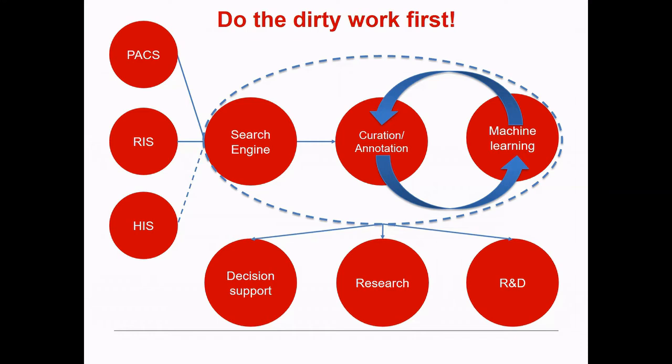And then, since a lot of it is so unstructured, before you can use it for anything else, you need a curation step. It's so dirty that you cannot hope to feed an algorithm with it, or base decision-making on it in many cases. Although I think that medically, and also from a research point of view, the most interesting information is actually in these unstructured files. So what we've been working on, and that's the second part of the talk, is how do we deal with this unstructured part?